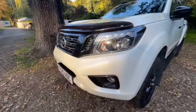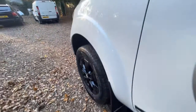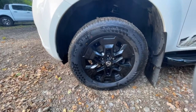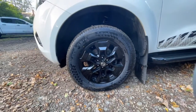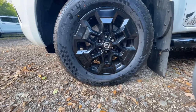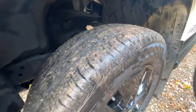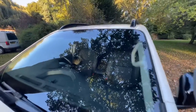Passenger side headlight and front bumper are all in great condition. On to the passenger side front wing — again, lovely condition, no obvious marks or dents. Passenger side front wheel and tyre: the wheel is in fantastic condition. I would suggest there's probably about 7mm of tread. Front windscreen: no stone chips or cracks, everything is very clean.